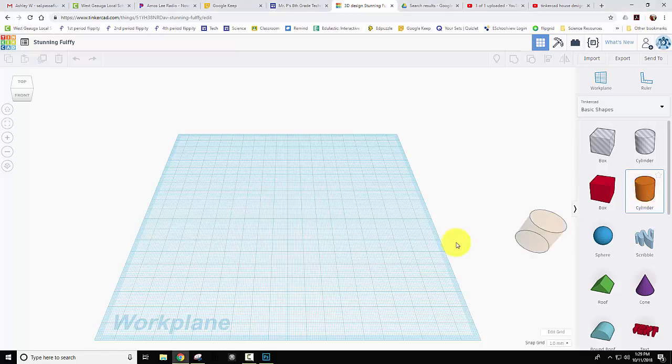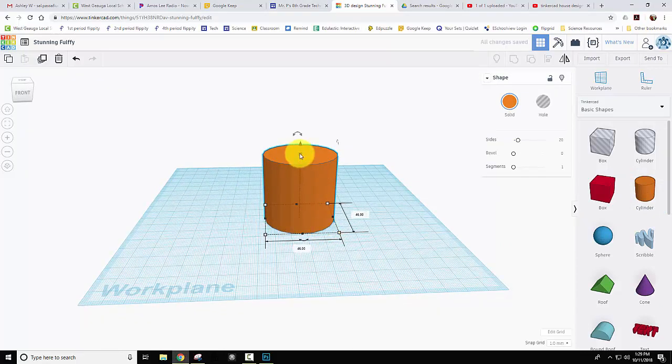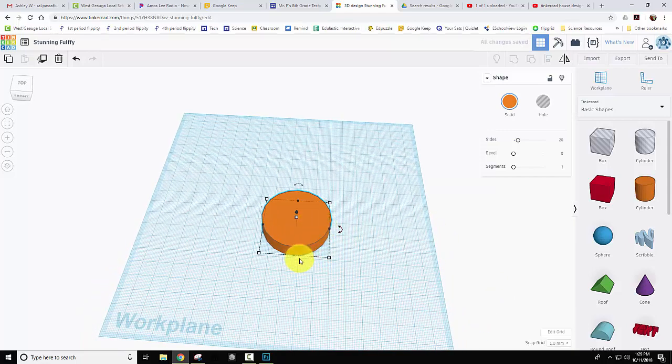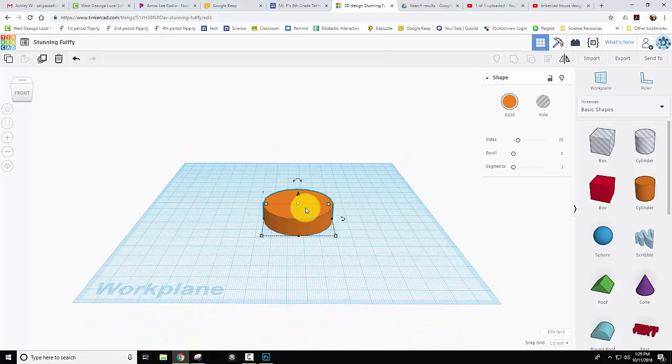So the first thing I'm going to do, I'm just going to make a very simple cookie cutter. I'm going to start with just a cylinder, and I'm going to just kind of eyeball the size here. Remember, if you hover over corners and sides, you can see how big things are. So there are size limitations to this on the web page. You need to be sure that you read. So I'm going to copy what I have right here, and I'm going to paste it. So I've got two of them now.